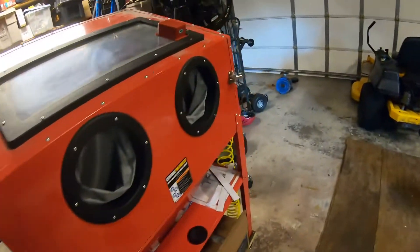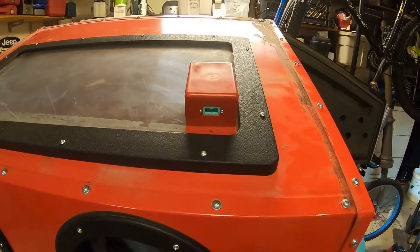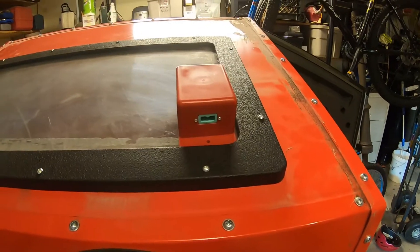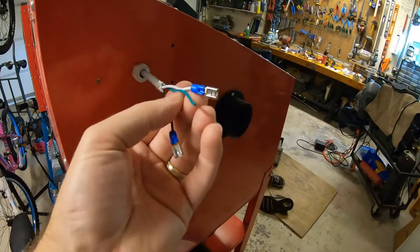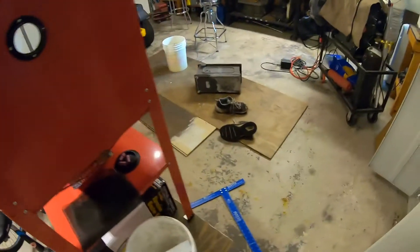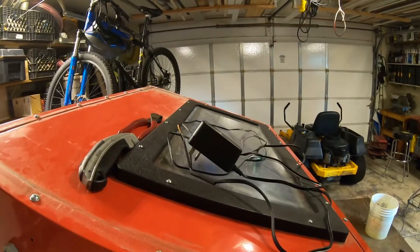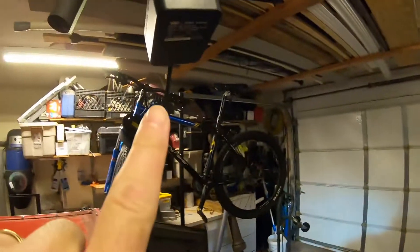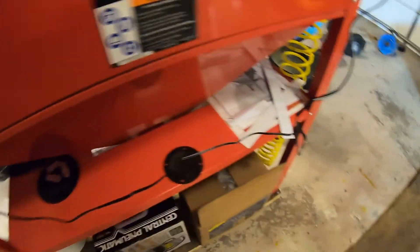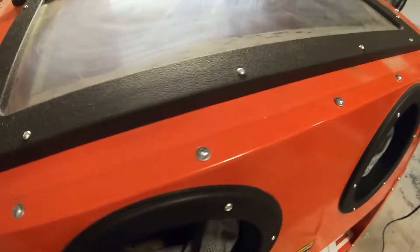I'm going to try to salvage that connector — I don't know why they don't just use a standard barrel connector, but I'll lop off the end and use that wire segment as a pigtail to solder onto this. I put some female blade connectors on here that are going to clip onto the switch. Let's hook it up and make sure we don't have things backward before we solder. I checked the polarity of both the new and old AC adapter cables — they're actually reversed. On this one the white wire is positive; on the other the white striped wire is negative. So I switched them at this junction. Flipped the switch — there we go, it turns on!